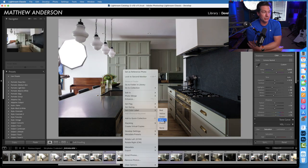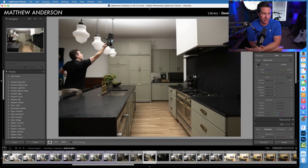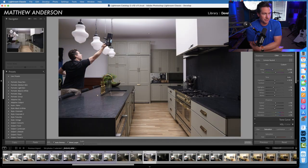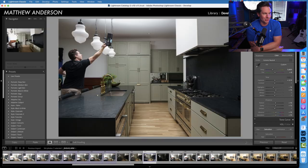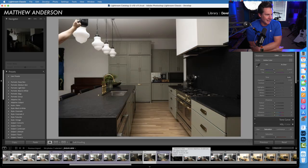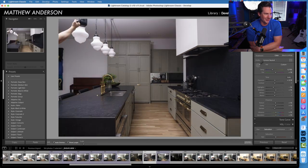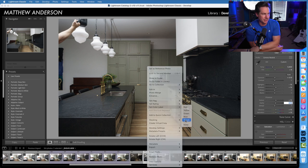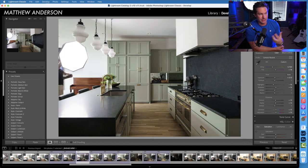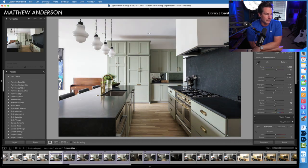Of all the exposures I'm going to use for sure, I mark them with a color — in this case, purple. These exposures specifically are for grabbing some of that detail from the countertops and the floors, and you'll see what I do with them in Photoshop. I accidentally took some photos of myself while double-checking my exposures. The last exposure is for the countertops again — we're getting more detail there because bouncing the light up into the ceiling brings out more detail in the wood flooring behind the island.